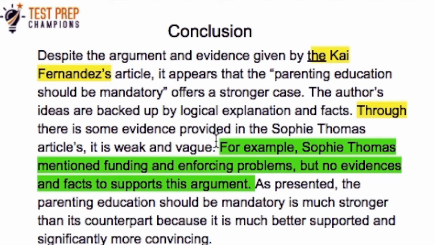So if you get to your conclusion and all of a sudden you've got this new idea of something to write about, that's a sign that maybe you should go back and revisit at least one of your body paragraphs. So what this writer did is say, for example, Sophie Thomas mentioned funding and enforcing problems, but no evidences and facts to support this argument.